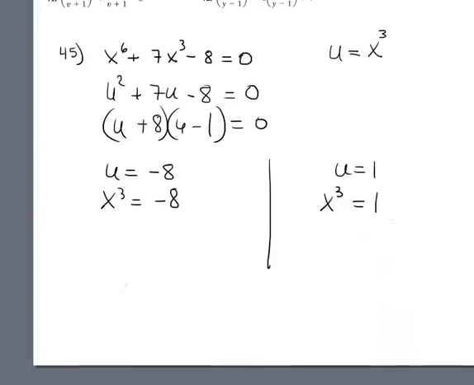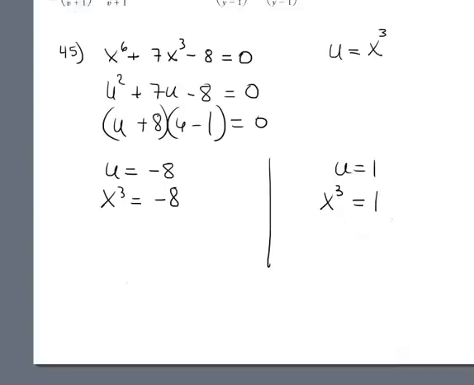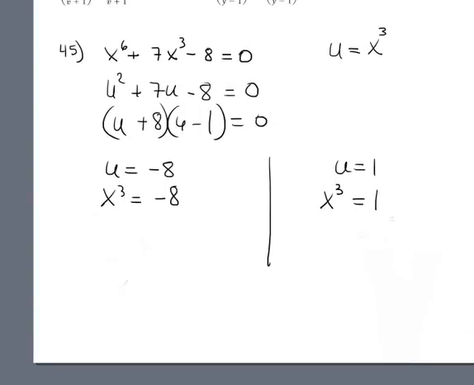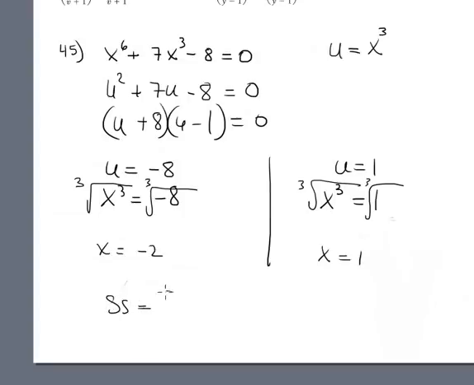Okay, but we have here x cubic. So now, do they want real solution only, or do they want complex solution? Real solution. So if they want real solution, it is not necessary to do the factorization of this. We take the cubic root of both sides here, so the answer is x is equal to minus 2. And cubic root of both sides here. The solution set then is negative 2 and 1. Perfect.